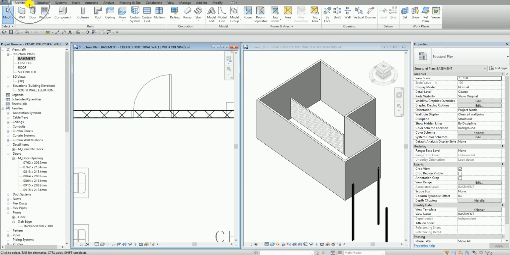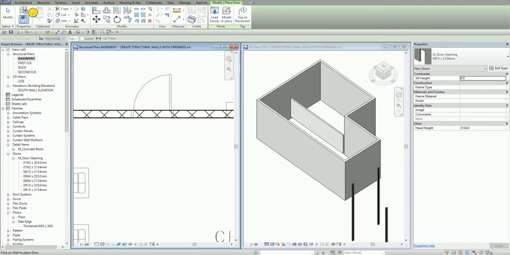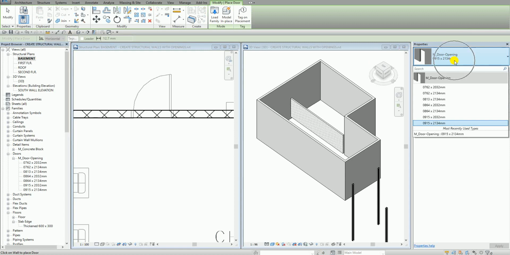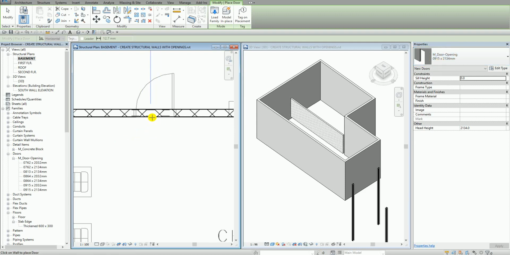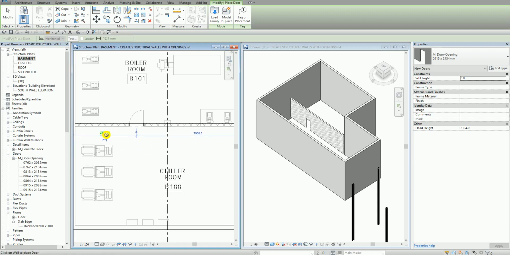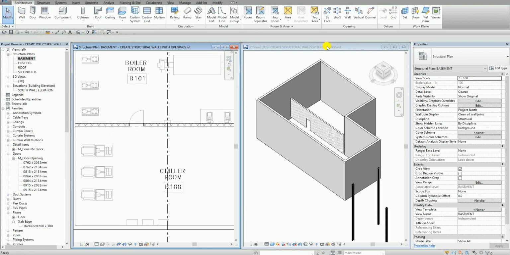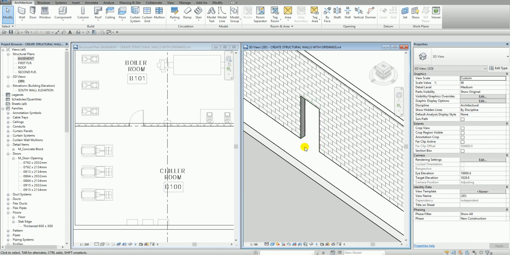From the Architecture tab, I'm going to select here the door. Then from the type selector, I will select this one, 915 by 2134. Then I'm going to move my pointer along the wall and then pick. Take note that if you still want to change the dimension, you can always change the temporary dimension here. You just need to click that, key in the value that you want and then press Enter. So your opening will adjust. I select Modify to terminate. So this is now how it looks like. I just created an opening there.